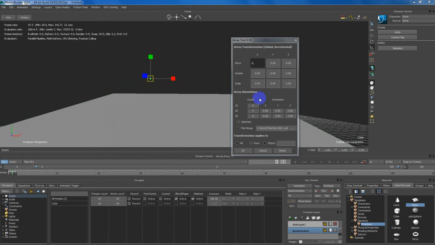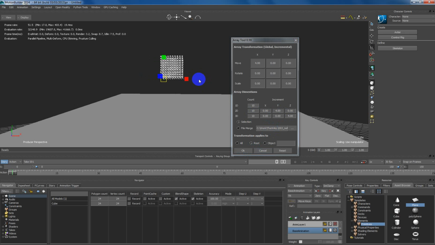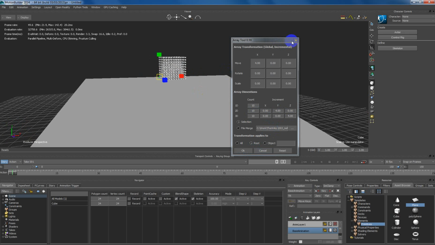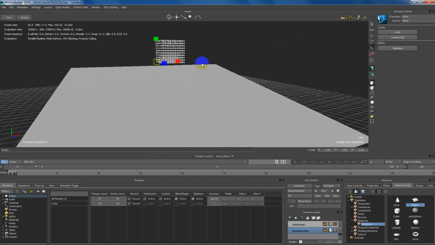It will be 10 by 10 by 10, and 4 on each axis. So this will make probably 1000 cubes.